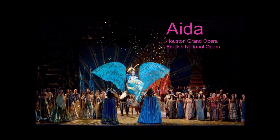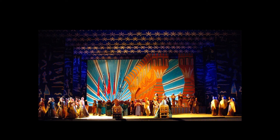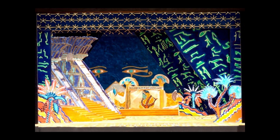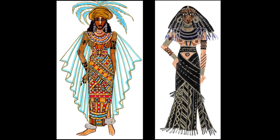And then after that, I was asked to do Aida, and this was the triumphal march. This did actually also come to the English National. That's the Grand March. That's the princess and the poor hero who's going to die. Early sketches. All the men were in gold-pleated skirts and then they had bald pates, which are like flesh-coloured bathing hats, and then we painted tattoos on them. But I was able to use all the prints that I use in my other things. That's Aida herself.